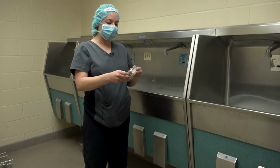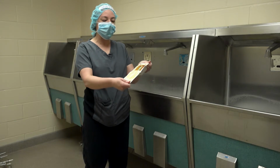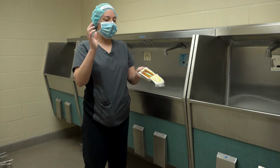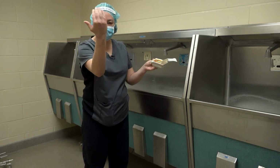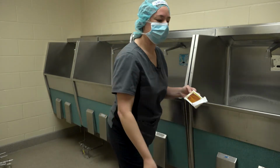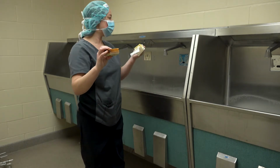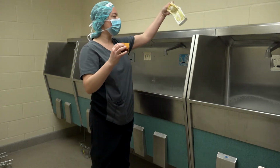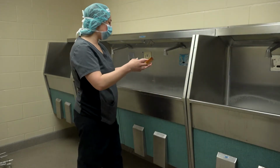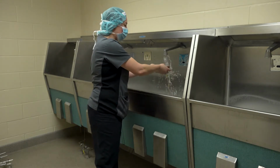Then we scrub. So first thing is that you open this up, and if you need help with your nails, you can open this up and then just take the little nail pick out and do your nails first. After that's all done, my nails pristine. I keep them that way on purpose. So then, I'm gonna throw that away, and then you take out your scrub brush, you throw away your little packet that's on the outside, and then what you do is, this is water, you just wet it.